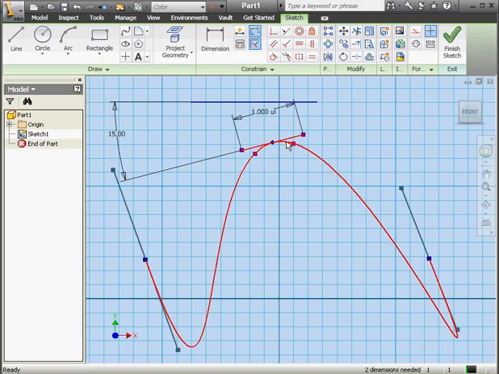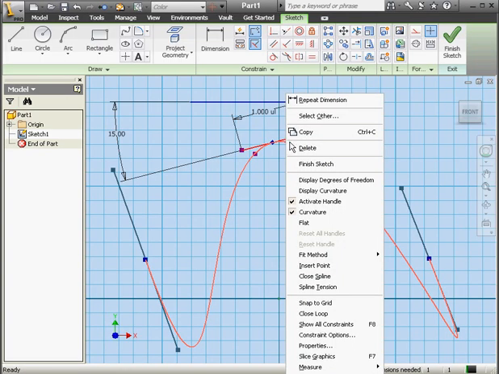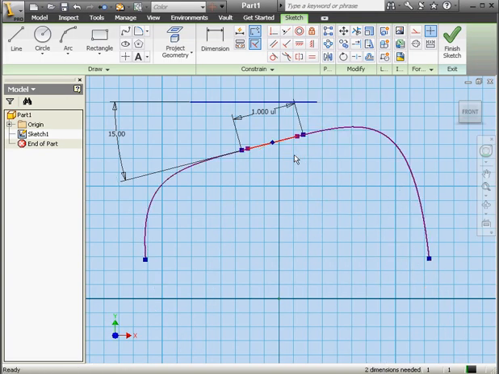And again, right-click, select Curvature. Again, right-click and select Flat. And now the spline changes. Let's apply dimensions. When I cursor over, I see linear or radial dimension options. What we're seeing here is a radius dimension, but a very large one, obviously, 393.701. Let's place it here. Right-click. And done. Let's delete this dimension.